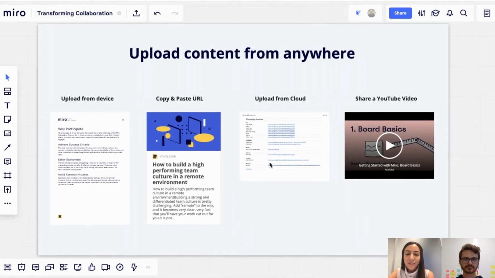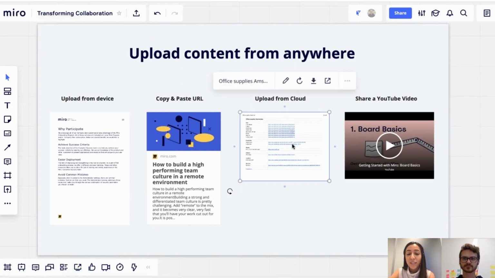Then here in my third example, I have a document from Google Sheets. And what is really nice, if people from my team, they want to see the latest version, they just need to click here and then they can refresh and they're going to be able to see the last version of this document. And if they want to go directly through the source, they just click here, source, and then they're going to be able to access the Google Docs.